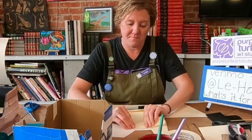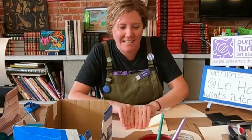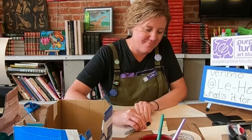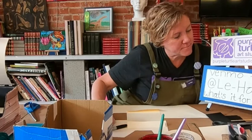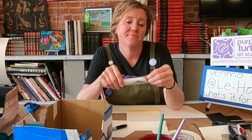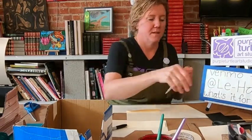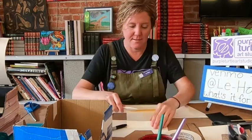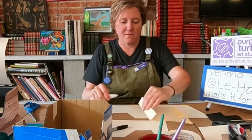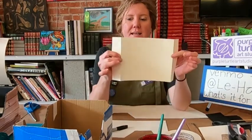If you take the edge of something hard you can push it along to make a crease. You can also buy a fancy tool called a bone folder — but you don't need it. Sounds like something a pirate would use — 'argh, a bone folder!' I do have a bone folder though, I'll show you what it looks like. It's in a fancy little case and it's just made to make really nice creases — this is a Martha Stewart one from the craft store.